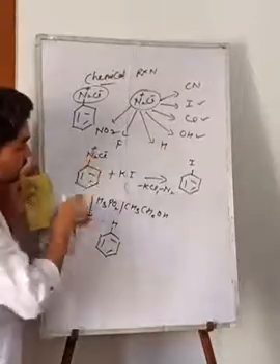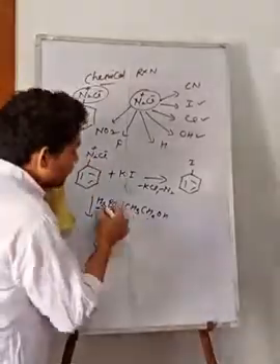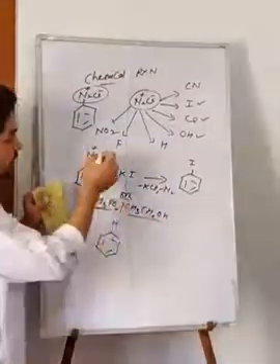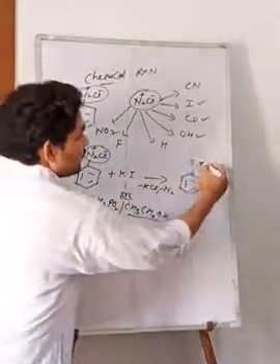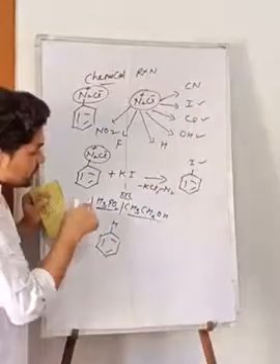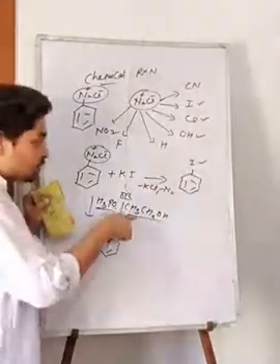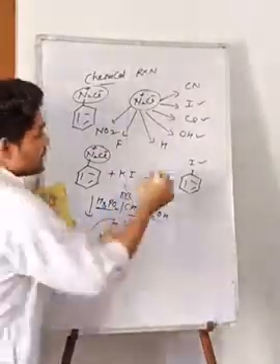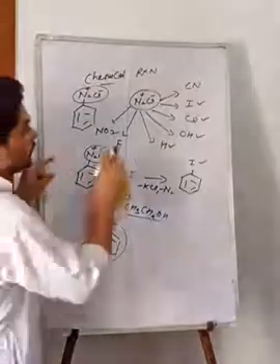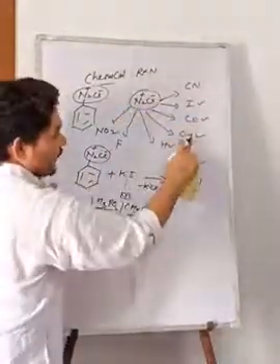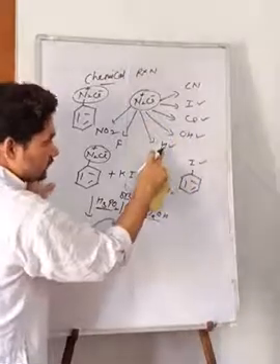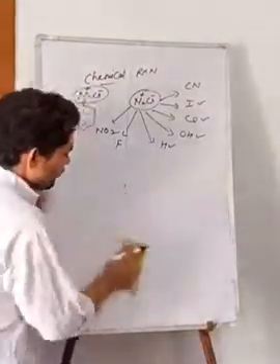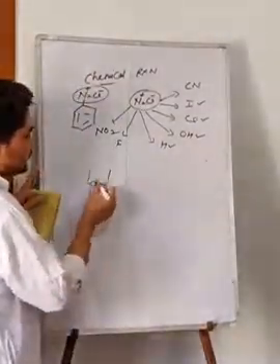This diazo group can be converted into hydrogen when it is treated with hypophosphorus acid and ethanol. The diazo group is converted into iodine, and when this reacts with hypophosphorus acid in ethanol, there is a formation of benzene. So we can replace this group by iodide, chloride, hydroxy with formation of phenol, or hydrogen with formation of benzene.